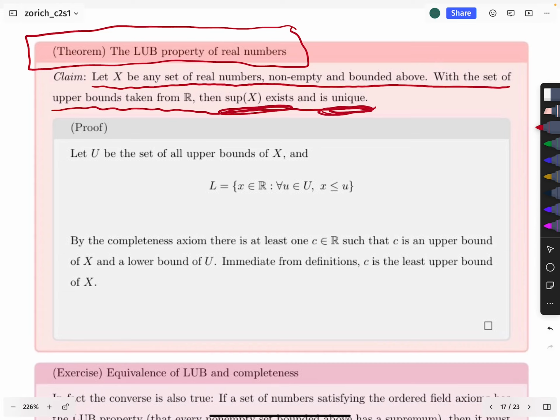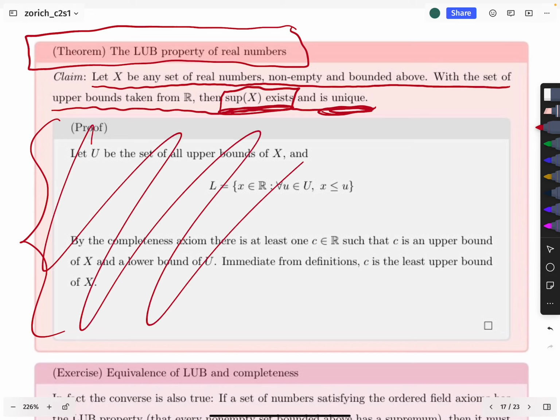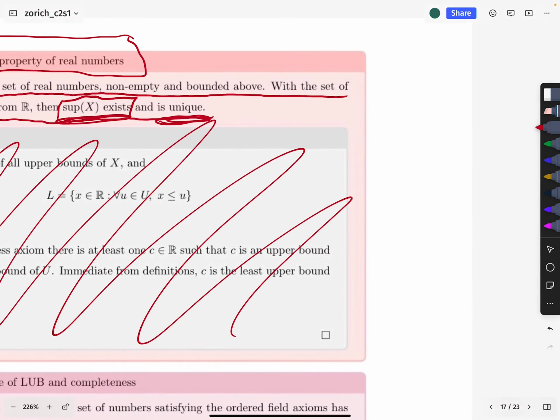But the uniqueness thing, I don't even prove here because it follows so easily from an earlier theorem. The earlier theorem is that the minimum and the maximum of any set, when they exist, must be unique. Well, the supremum, as we've already said, is defined in terms of the minimum of a certain set, namely the set of upper bounds. And so as long as we guarantee that it exists, it follows immediately that it is unique. Now, I am noticing, actually, that I gave a proof here that is perhaps a bit more complicated than it needs to be. So I'm going to actually redo the proof off to the side.